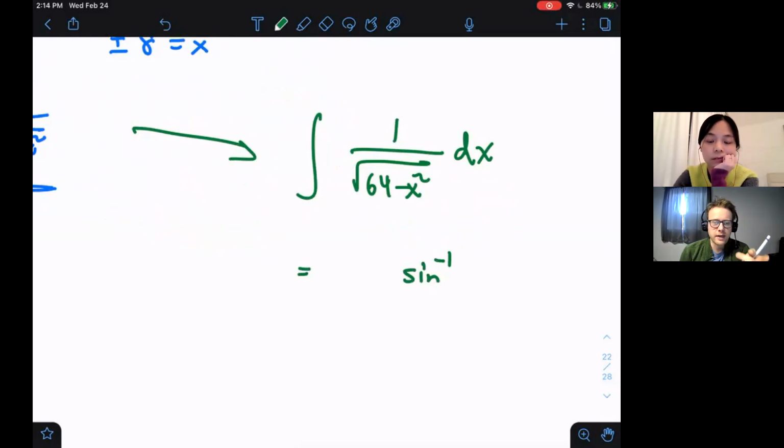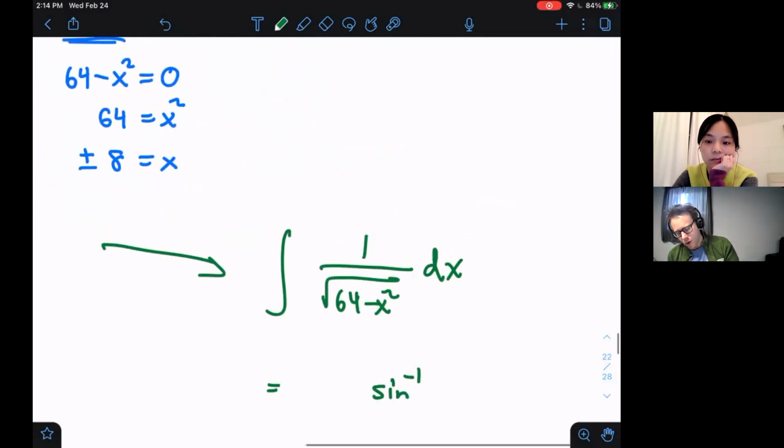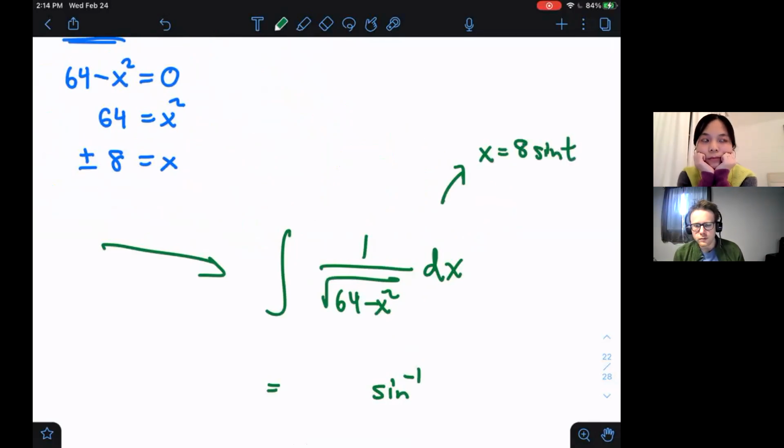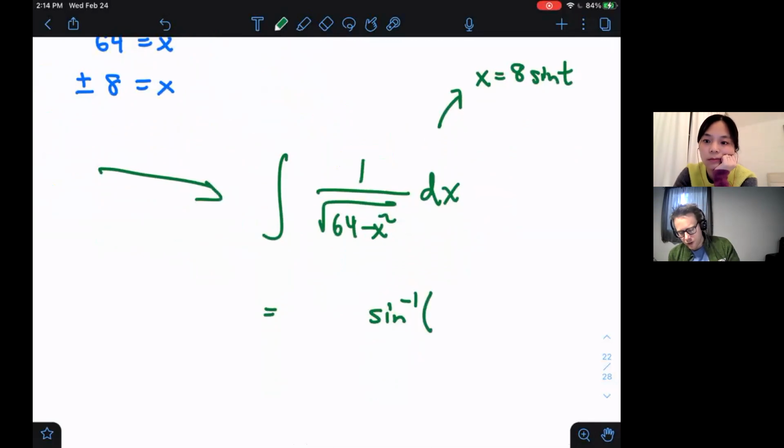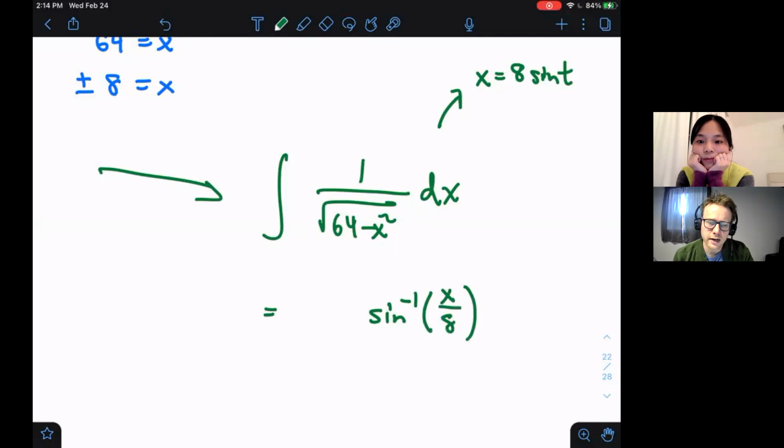I see a lot of folks thinking about a trig sub, and that would absolutely work here as well, right? So you can certainly use a trig sub for this. When you do that, folks pointed out that maybe you should do something like x is equal to 8 sine of t. Maybe you can see, if you were to rearrange this and solve for t, that you would get this sine inverse of x over 8. So sine inverse of x over 8. This is my guess here, right? I'm just going to guess this.